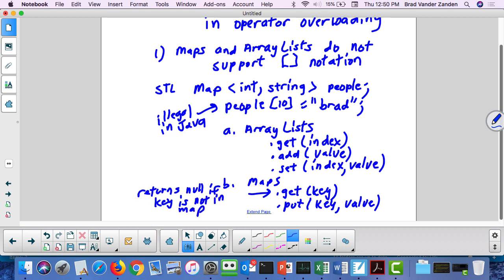Now, of course, that means if null is a valid value, you don't know whether the key is in the map or whether the key was in the map and the value was null. But there's a way to check, you can look it up. There's also ways to check if the key exists. So there's another command. But at any rate, you can't use the overloads like you did. Okay, so that's the first thing.